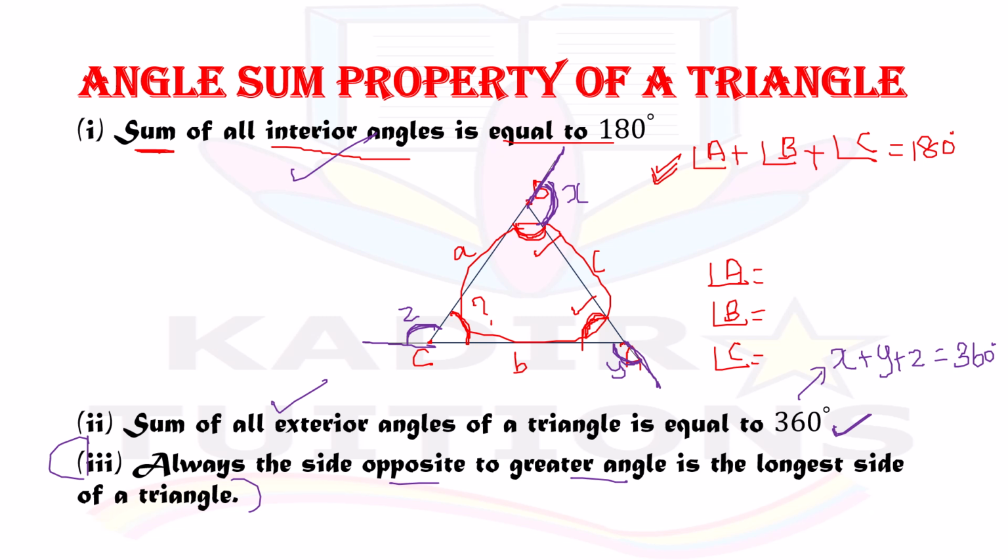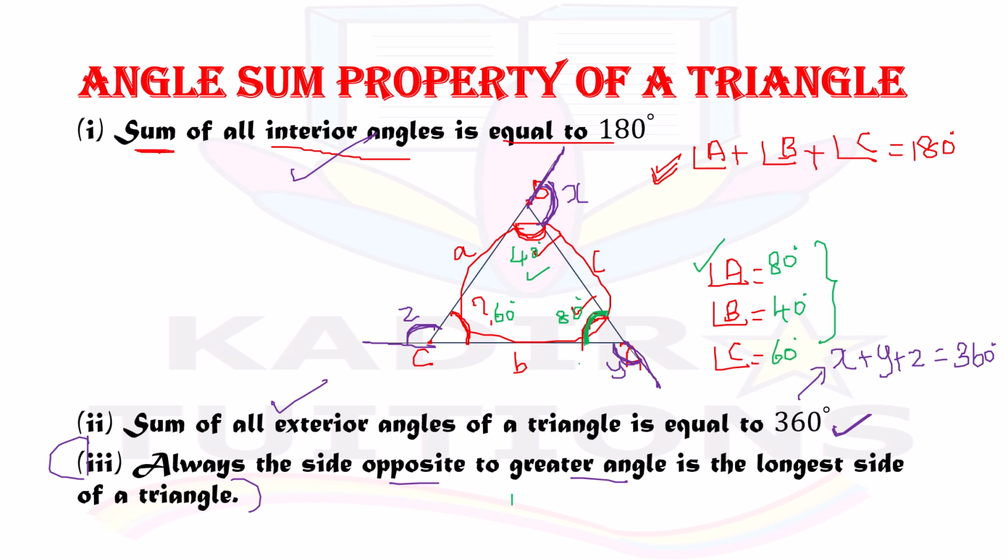So maybe over here I may have 60 degree, 40 degree, and here the angle is 80 degree, consider. In this triangle there are three angles. At vertex B I'm having 40 degree, at vertex A I'm having 80 degree, and at vertex C I'm having 60 degree. Among these, which is the biggest angle, the greater angle? Obviously it's at vertex A. At this point the greater angle is formed in the triangle.